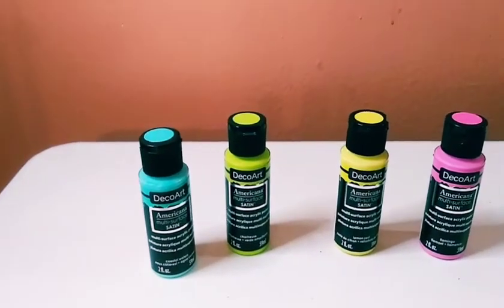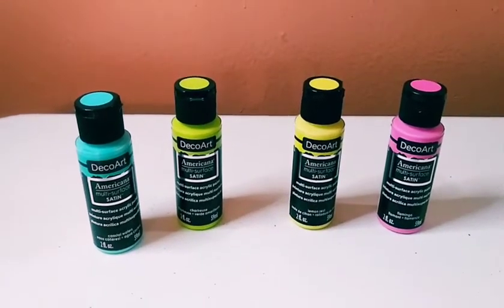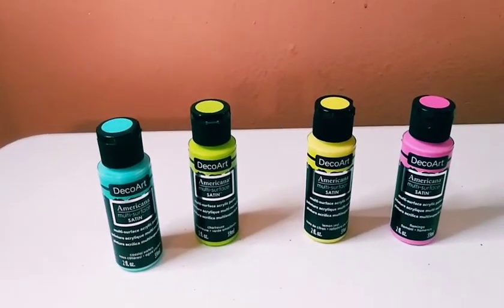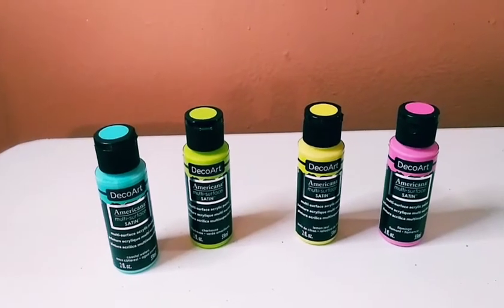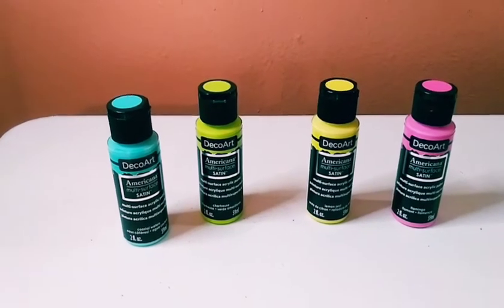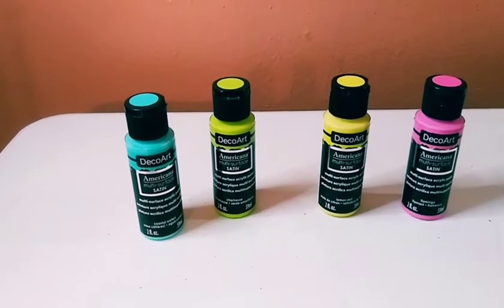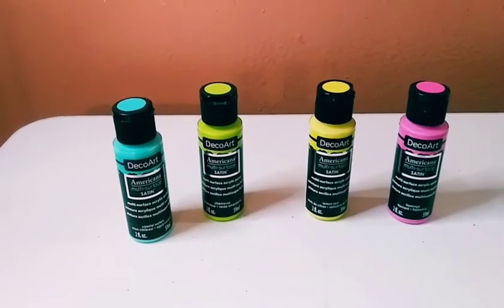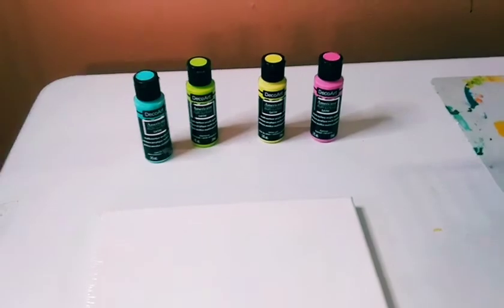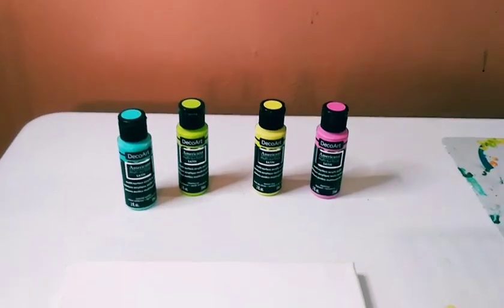I also just ordered today some Folk Art pouring acrylics. I don't know how those are going to be, but I am trying them. I ordered 4 different colors, and the price wasn't bad. It was like $7.99 a bottle for 8 ounces, and then I had 20% off from Michaels. So that wasn't bad, just to try it. I wanted to get 4 colors so I could make something really nice with it. And I also ordered other paints off of Amazon. They're called American Crafts, and those colors are really beautiful. So we shall see. Those are all pre-mixed pouring acrylics.